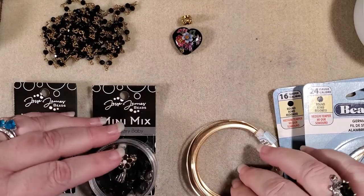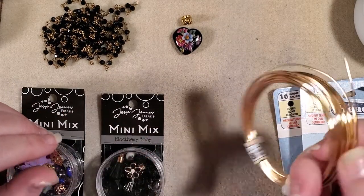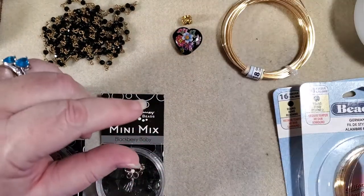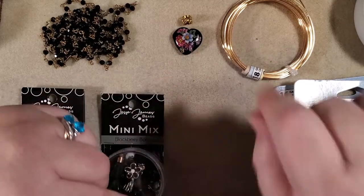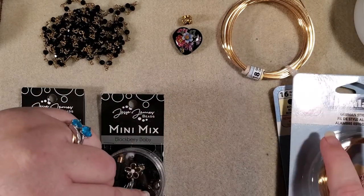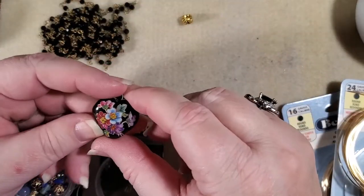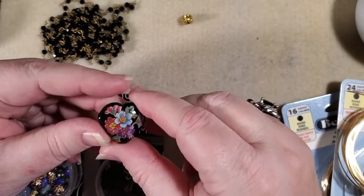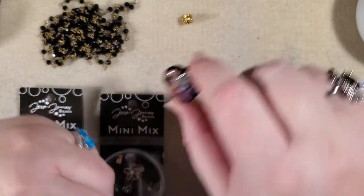Okay, to get started on this necklace, what we're going to need is some wire. I have 18 gauge, 16 gauge, and 24 gauge here. That is to make our wire wrapped heart. We'll also need the Tensha heart. Isn't that pretty? We're going to call this little necklace My Black Heart because it's black.